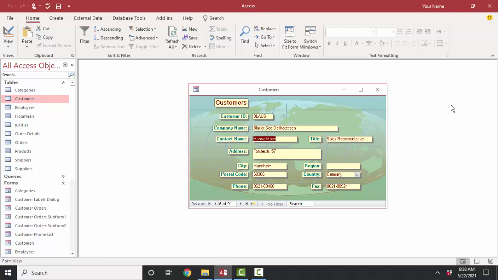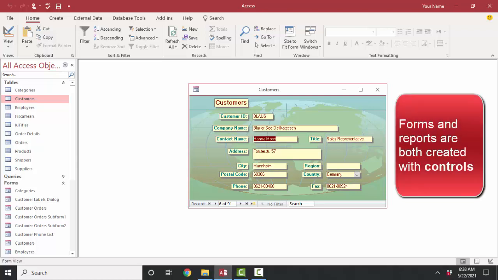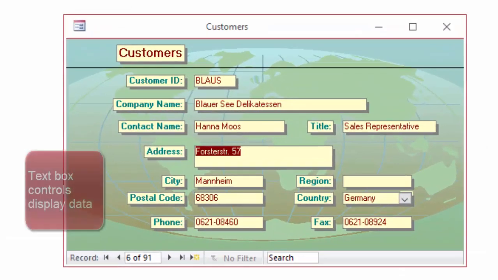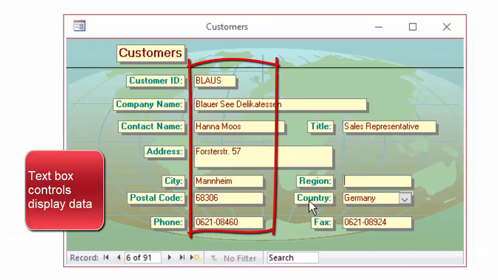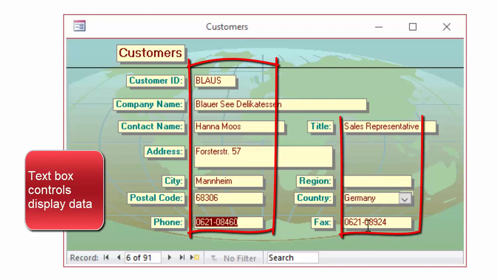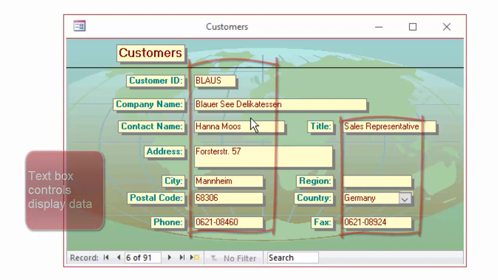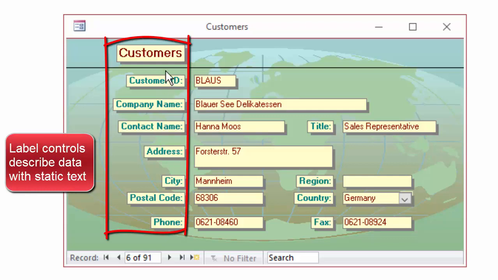So how is a form created? Well, forms and reports have a lot of similarities. The first thing we need to know is that forms have two major types of controls. Those are the same as in a report in my previous screencasts. Text boxes, which is what I'm tabbing through and what I can modify with my keyboard or my mouse, and then labels. Typically, the labels are to the left of the text boxes because the labels just have text, are static, and describe the information inside the field.